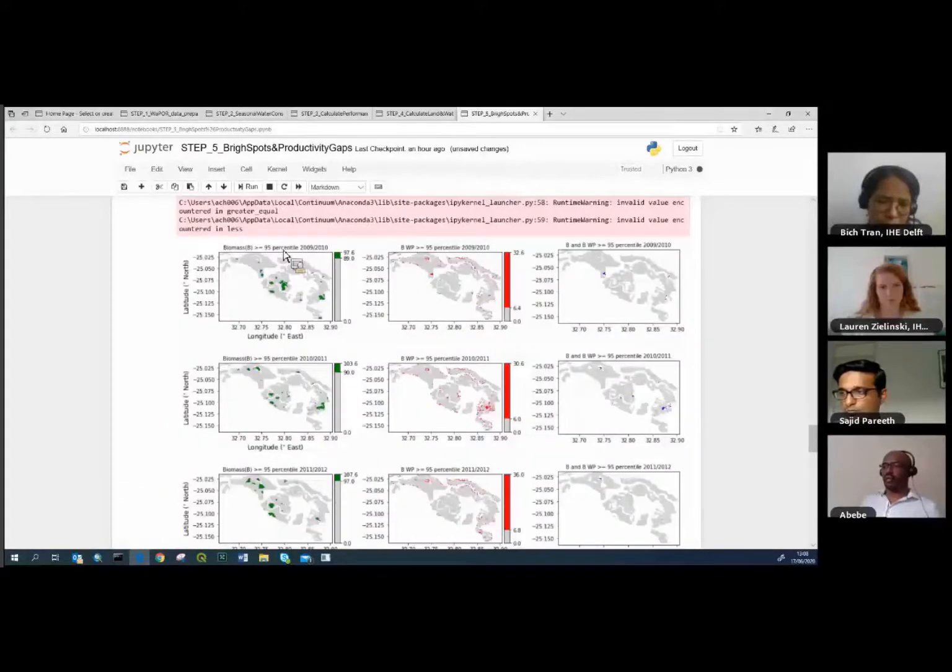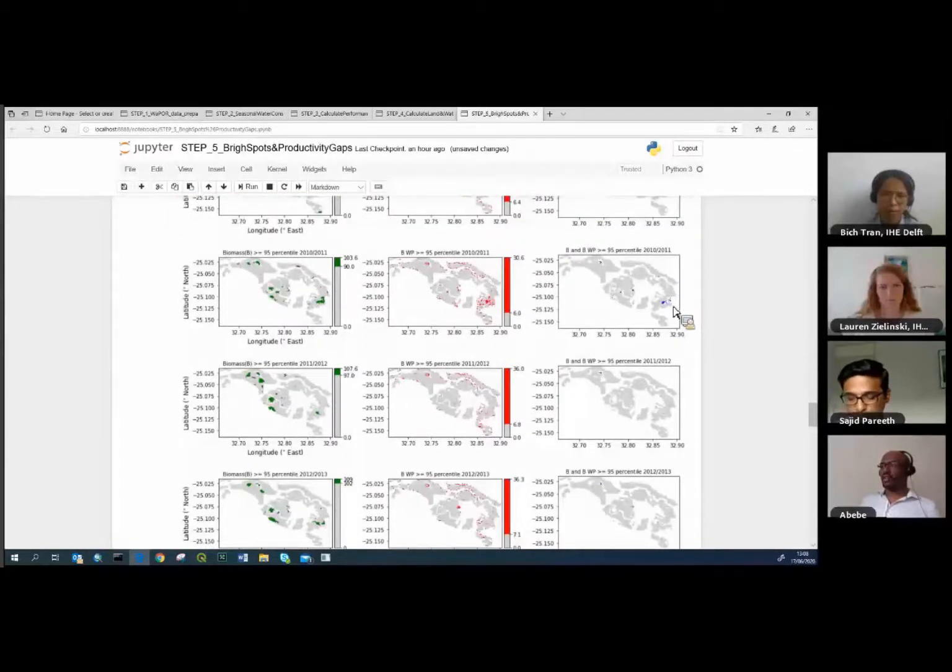So now for each season, where the biomass is greater than the 95th percentile are the green areas, where the water productivity is greater than the 95th percentile are again scattered with the red one, and the intersection of the two is now shown in the spot.